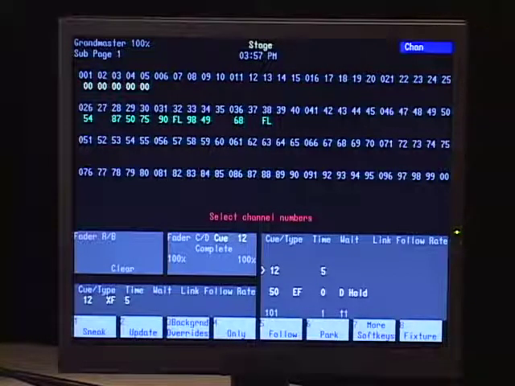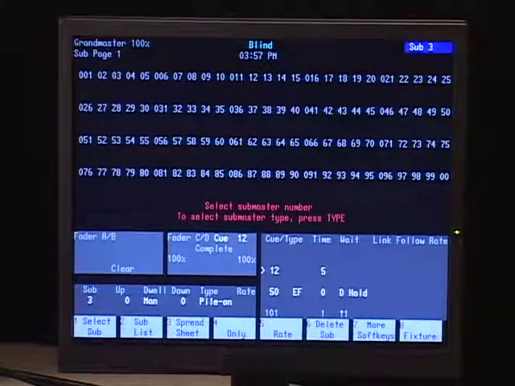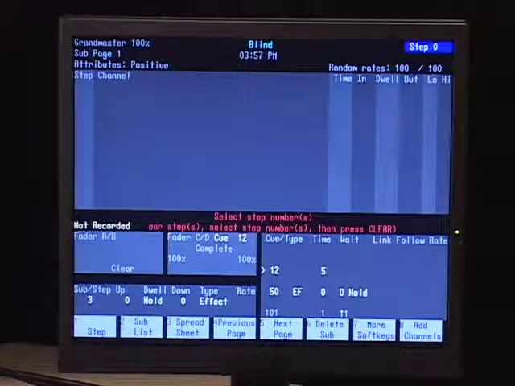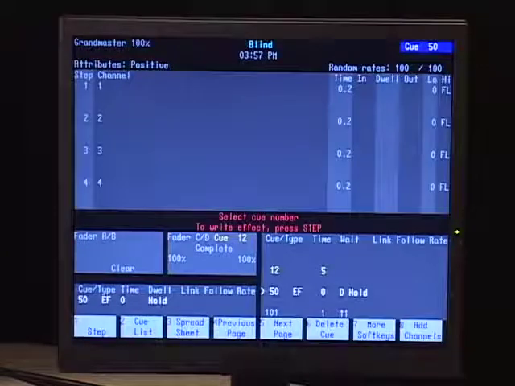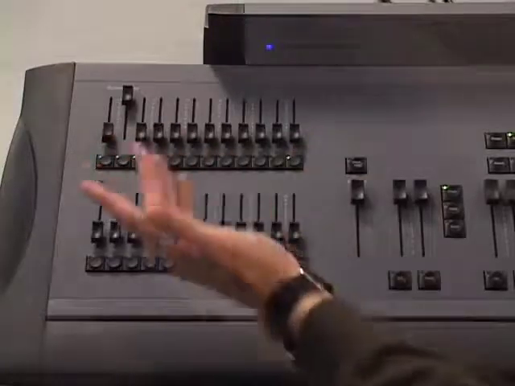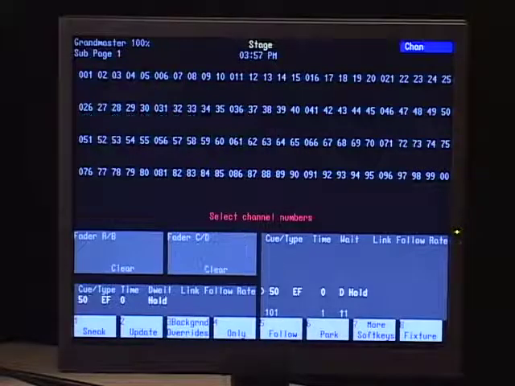The other type of sub that we can do, I'm going to go back into blind and pick sub 3. Hit the type key. Type 3 is an effect. Now we already built a basic effect in the basic course, and we'll be covering more advanced effects in a different section. But I'm basically just going to go to an effect I already had built in one of my cues, and I'm just going to hit record, and I'm going to hit the bump button over here at Submaster 3, which basically means I've copied the information from my cue that had the effect into the sub. Now what this means is I go back to my stage display, clear out the cues. Now when I push that submaster up, I'm actually running an effect. So I have the ability to run an effect on that submaster as well.